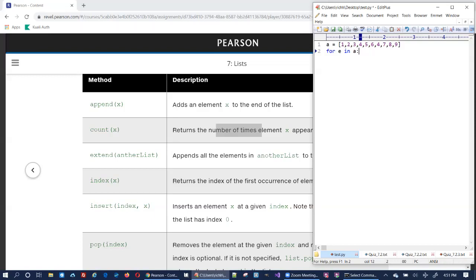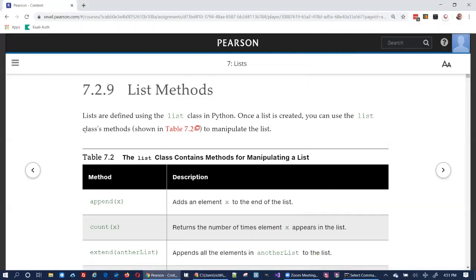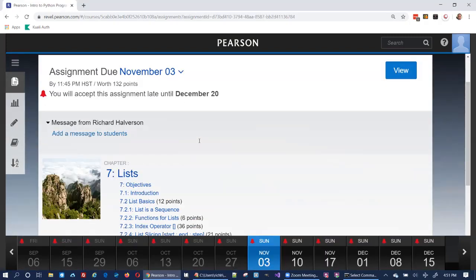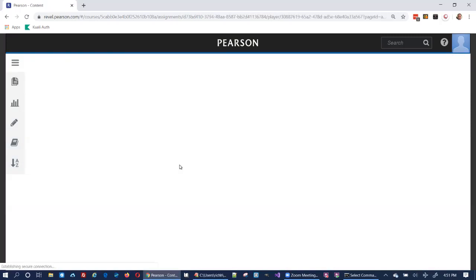Yes, in. Where's in? Let me find in. Let me go back to here. I think just in will work. Here. The in operator.